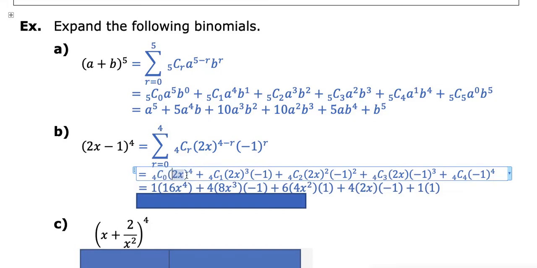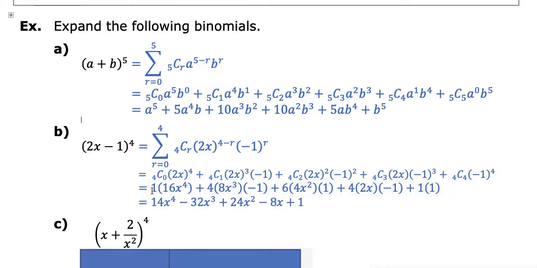Next, when we have a base to an exponent, we have to apply that exponent law to the term. So 2 to the power 4 is 2, 4, 8, 16. And x to the power 4. We have to apply our exponent laws in each case. Then, once we have applied our exponent laws, you need to write using only one coefficient in each term. So multiply 1 times 16, 4 times 8 times -1, 6 times 4 times 1, to generate each of these values in the final step to get one coefficient.